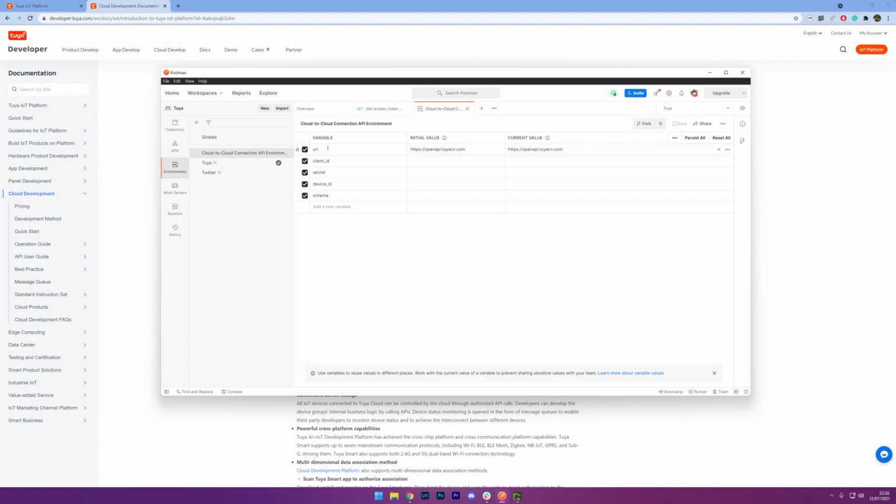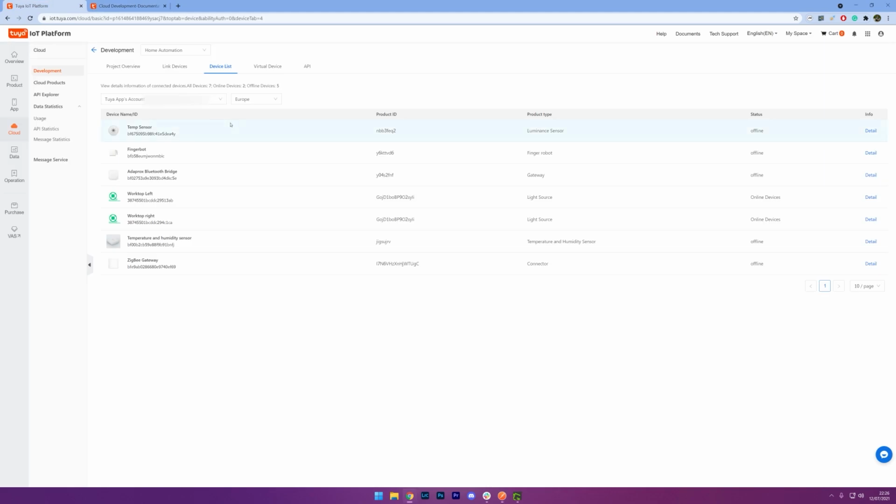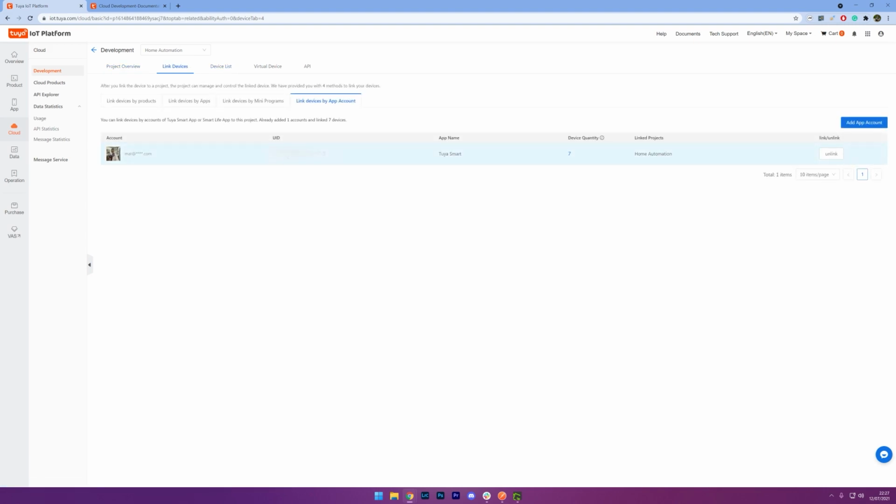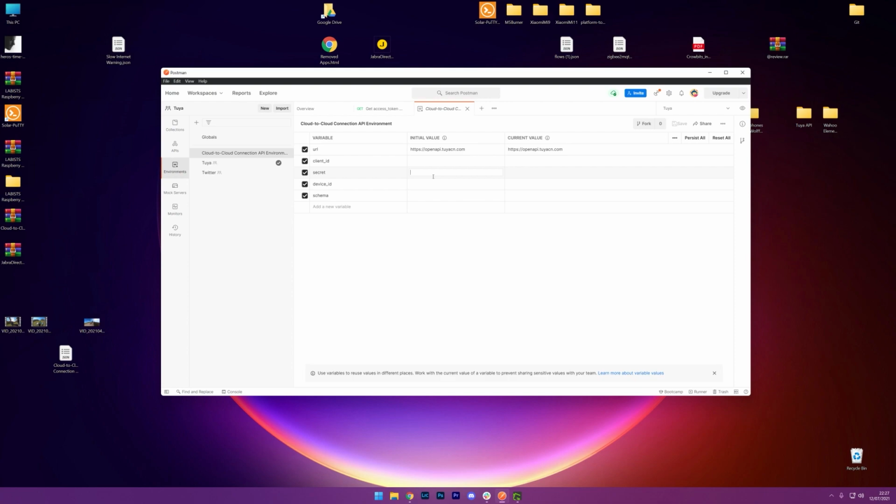I already cover where to find all that information in my article as well, but briefly, if you look at the variable names, you'll see that they are very similar to the data you have provided on the device list and in a project overview. Additional information you'll also find in linked devices, like your user ID. So fill those in as required, as this is how Postman works. It will basically use that set of variables to fill in the gaps provided in the collections.